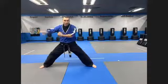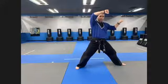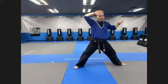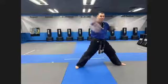Good, nice job. Hands on your side. Slide and block, four. Good. Open that top hand. Remember, you're gonna try to block faster than me. That top hand's gonna chop. Ready, go, five.